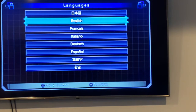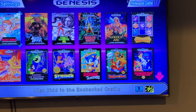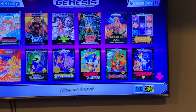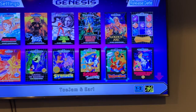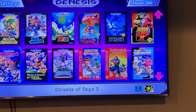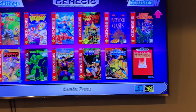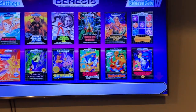All right, so I just turned the thing on, and it immediately takes you to the home screen. And here it is. Let's see, they got Alex the Kid, Altered Beast, Space Harrier, Ghouls and Ghosts, Golden Axe, Columns, Castle of Illusion, Strider, Sonic, Toe Jam and Earl, Wonder Boy, Kid Chameleon, Sonic 2, Echo, Road Rash, World of Illusion, Streets of Rage. I want that Streets of Rage all day. Castlevania Bloodlines. Original Tetris, huh? I'm not sure what this is. Sort by release date, settings.